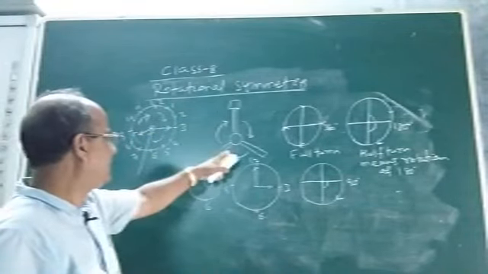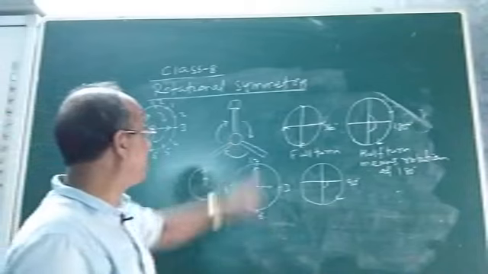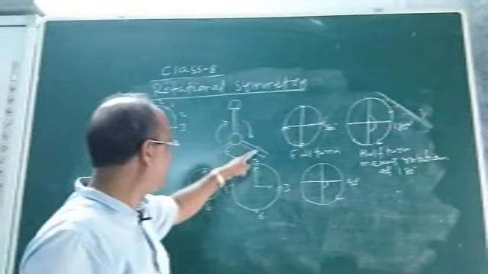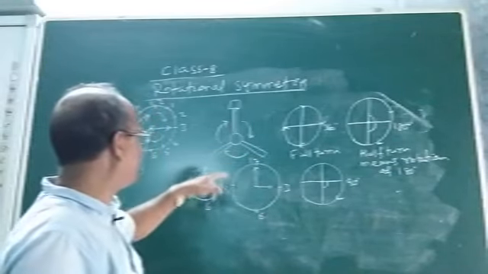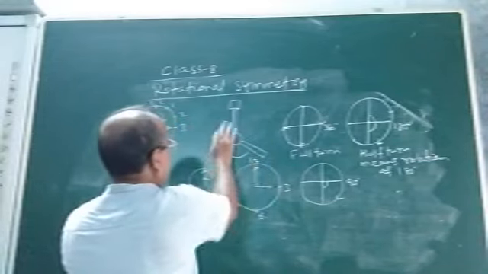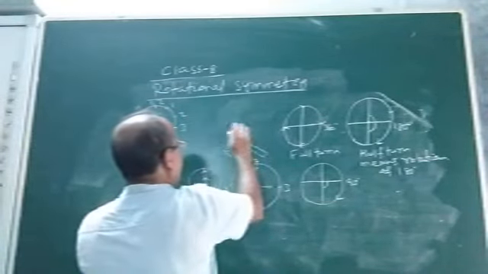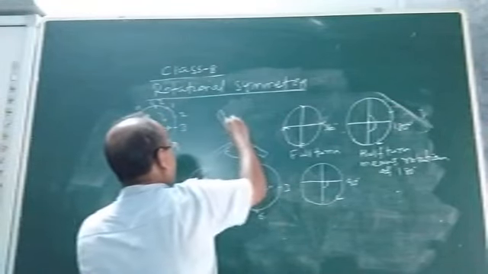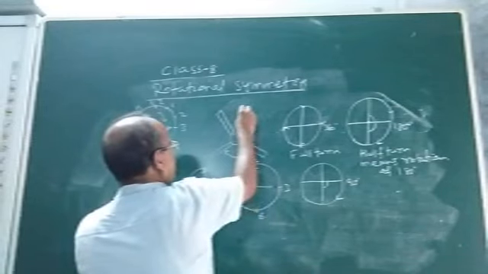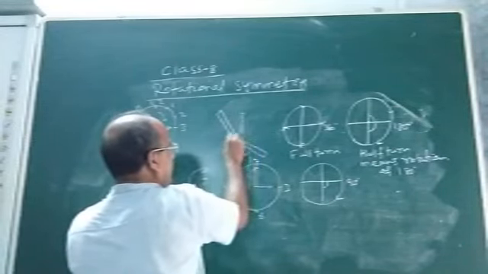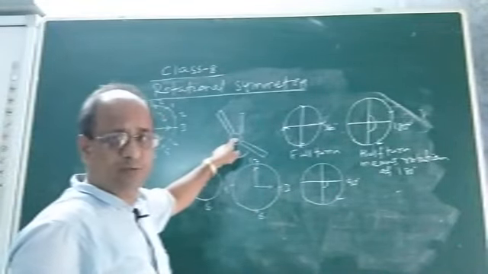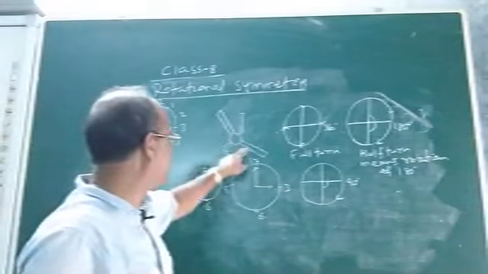Now look at this figure. Suppose this is a figure of a moving fan. If you look at a fan moving, these are the blades: one blade, two blades, and another blade I have not drawn yet. We have to draw another blade. Suppose there are three blades. Now this is the fixed point about which the fan rotates. Suppose the fan is moving around this fixed point. Now these are the three blades.